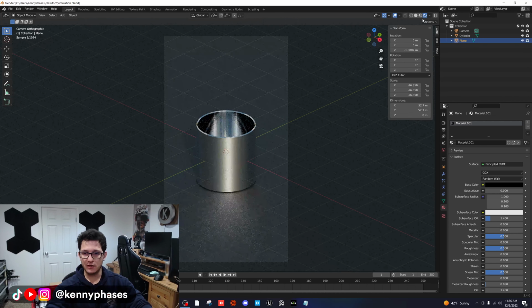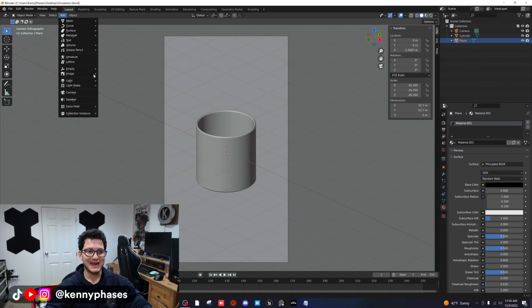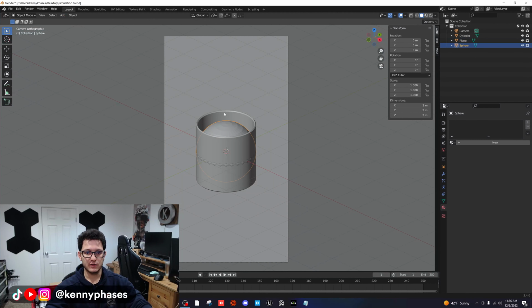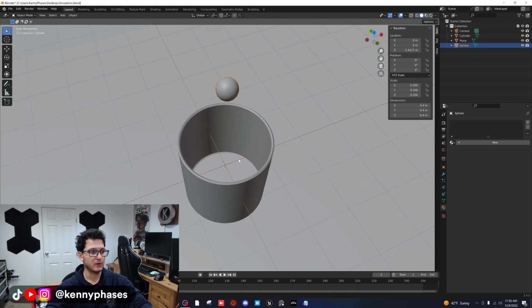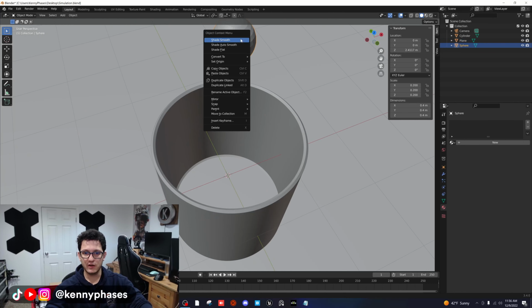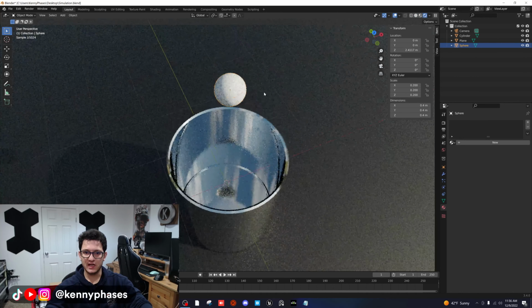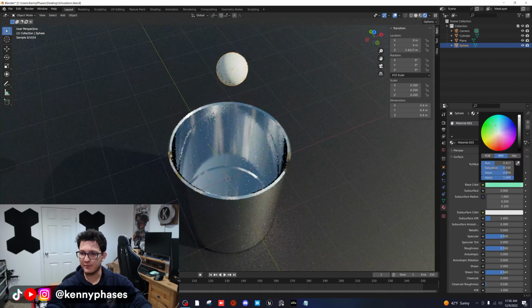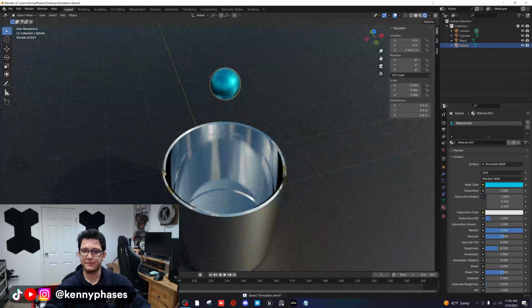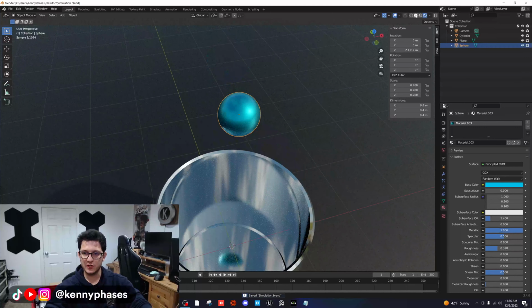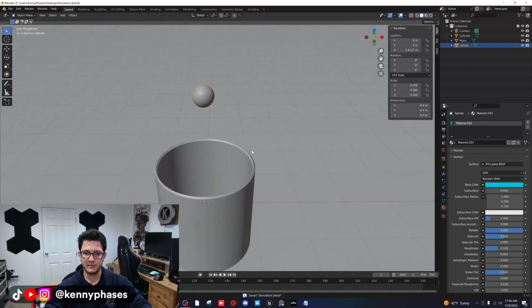So I'm going to zoom in here, go back to my solid view. I'm going to add in a sphere. All right, use UV sphere. I'm going to scale it down to 0.2, and I'm going to move it up. Now let's look at this from top-down view. This is perfect. We can use this size sphere to fill up our cylinder. So I'm going to click on our sphere. I'm going to shade it smooth, and I'm just going to give it some random color. I'll just make it blue for now so we can see it. Slightly metallic, and maybe a low roughness. I think that looks pretty good. And again, there's really not much to the actual shading. I'm just throwing in a color so we can see our simulation.